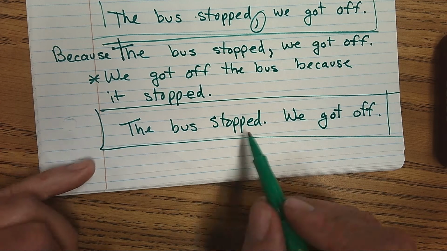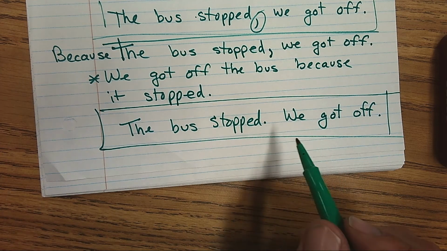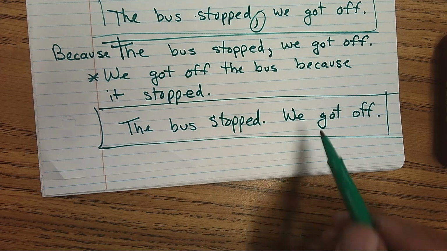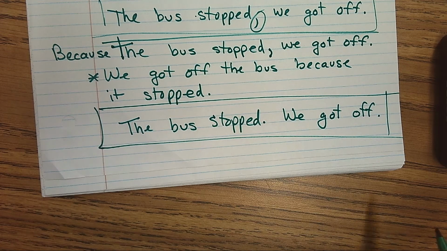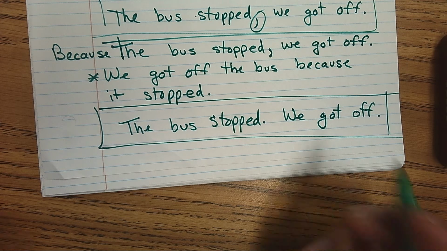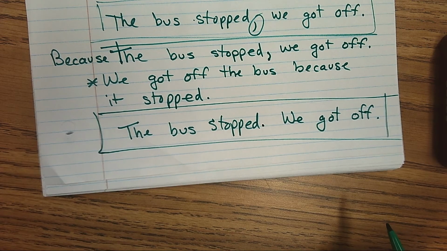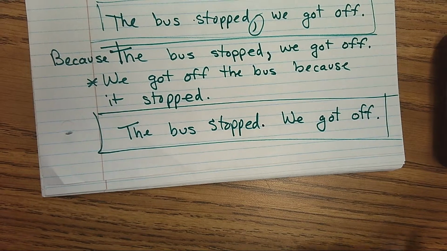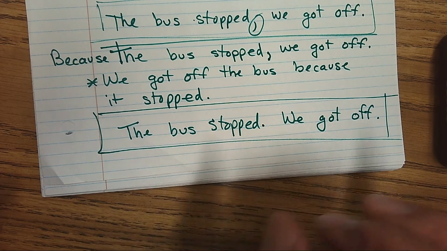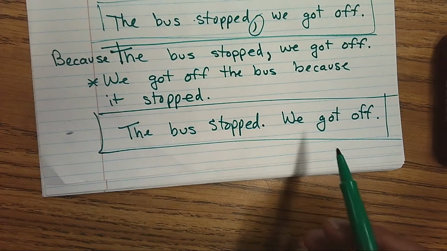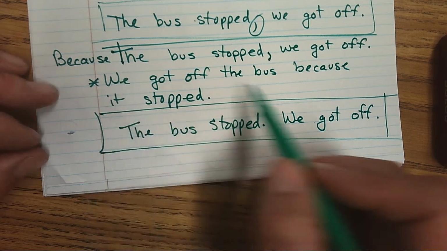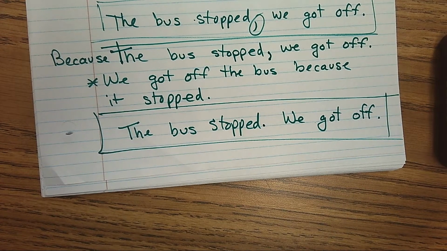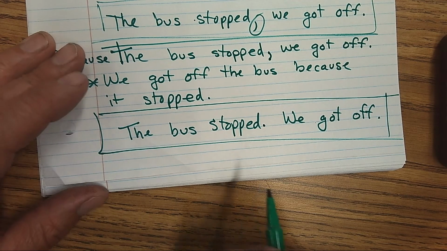Sometimes you do want to use some simple, short, choppy sentences, but you don't want all of your sentences to be short and choppy. So you want to join some of your clauses together in a logical and correctly punctuated way, and sometimes you want to have short, choppy sentences mixed within. So your sentence structure varies from sentence to sentence. They're not all short and choppy, and they're not all long and drawn out. But you have a mixture. That adds variation to your style of writing.